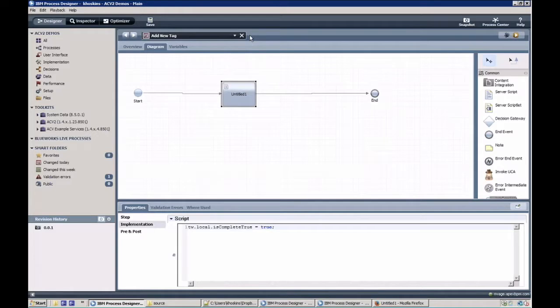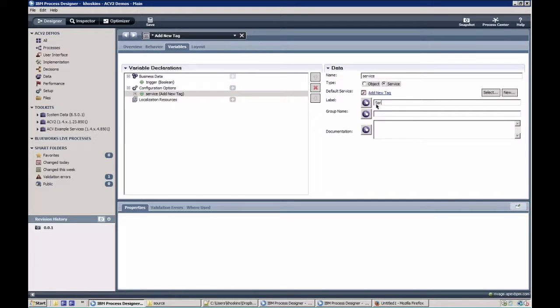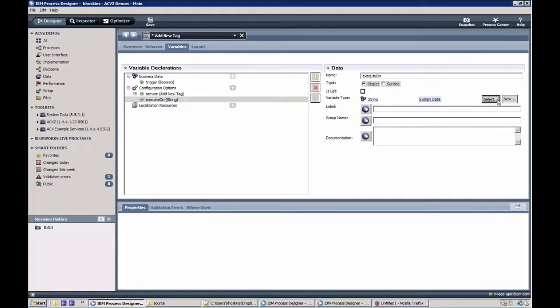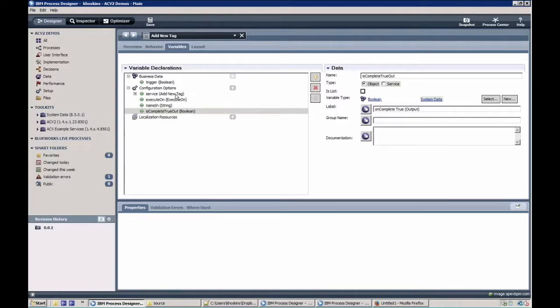So if we take a closer look at our variables tab here and remember these, we had name as an input and is complete true as an output. So we need to match that up with our service call coach view. So this add new tag, we had service here. We add execute on, very important for everything. So we can either trigger it when the variables change, trigger it on load, trigger it just on demand, gives us all those options. And then we had our inputs and output. Name was coming in, it was a string. I like to label them like this. And then coming out, we had is complete true, that was an output. This was a Boolean. So if we're lucky, we can just drag this into our coach and it'll fire this add new tag service, take in a name, and then push back out a Boolean true.